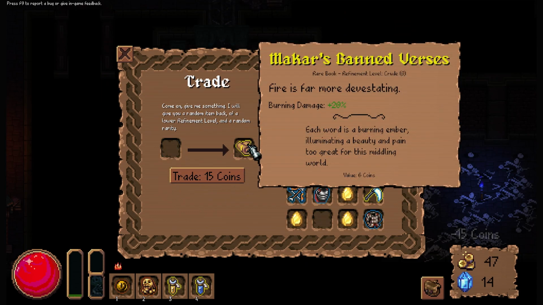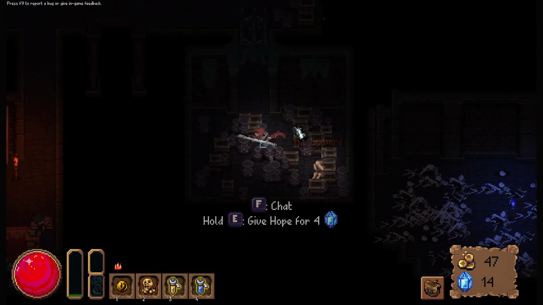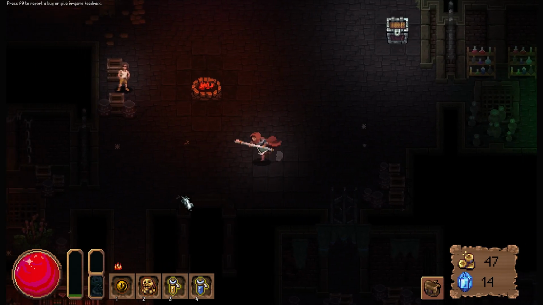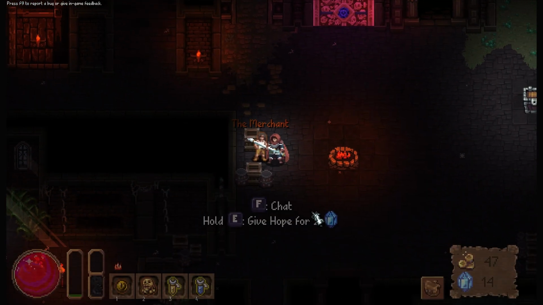Burning damage. This is a good one. So if I want to do a burning build, burning damage plus 20%, I want to keep this. I don't have space, so I have to sacrifice something. This is the merchant, the seller. Here you can sell things.